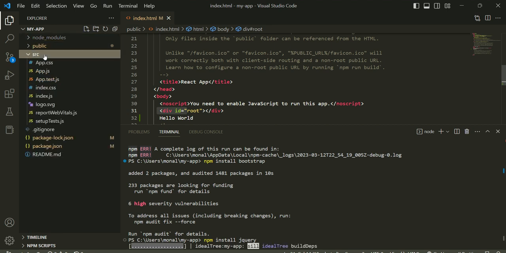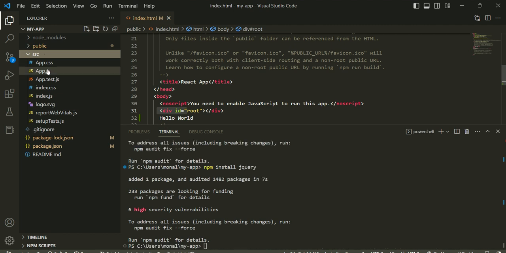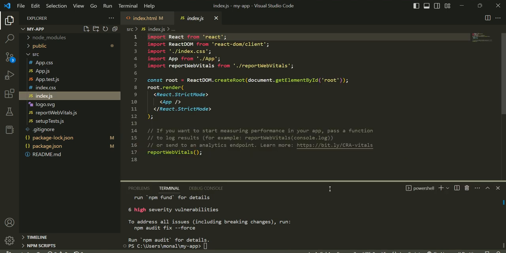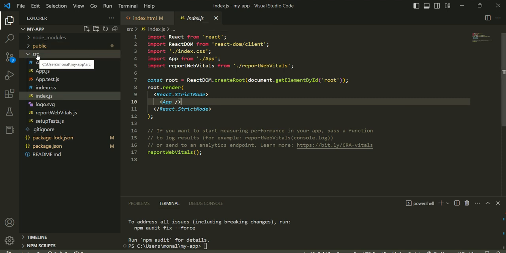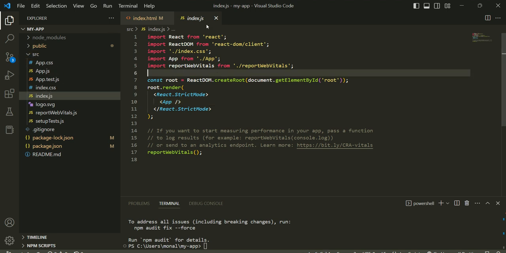After that, this is the src folder. Your source code, all the logical files, will be stored inside this source folder. And if you see in the source folder, the first file which gets initiated is index.js. And index.js is the first file where your default app component is mentioned. As of now, you can just consider this is the first file which gets compiled when your compiler goes to the source folder. So this is the first file which gets compiled, and it will render the view.